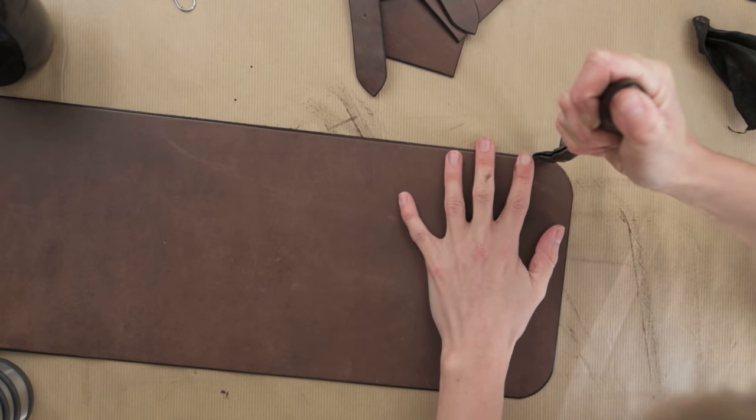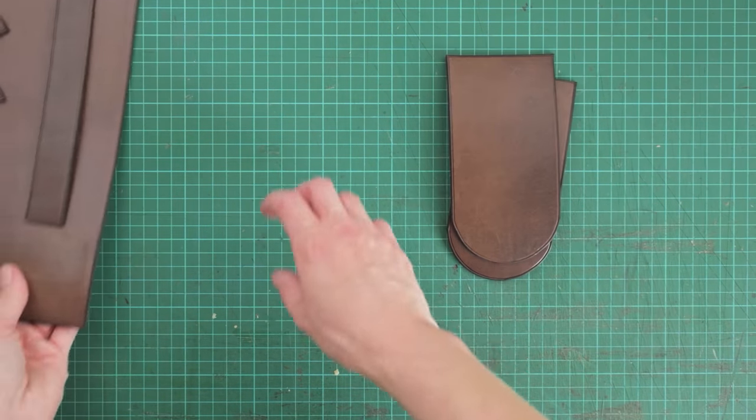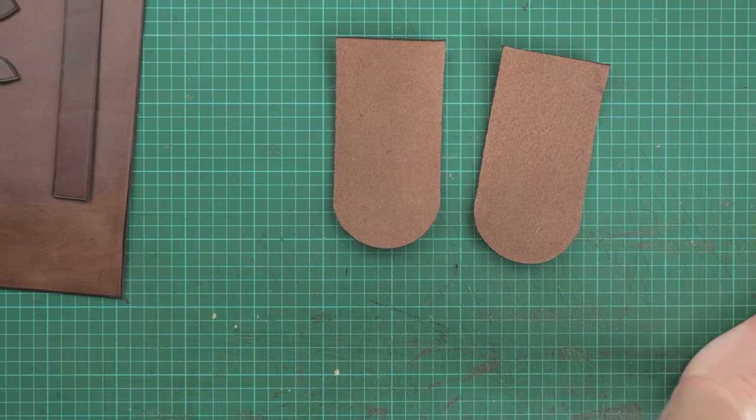So we're now going to prepare our gussets. What we're going to do is set our dividers to 1/4 of an inch, and on the flesh side we're going to mark that all the way around except for the short edge at the top.